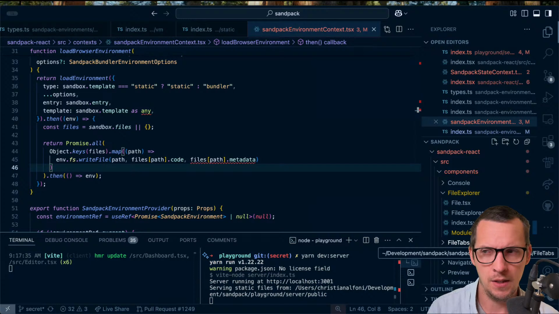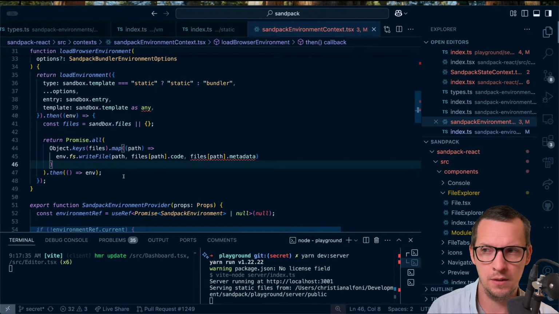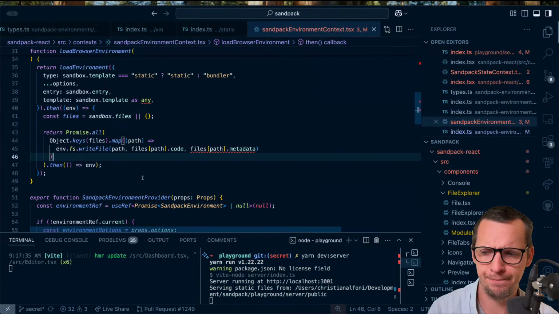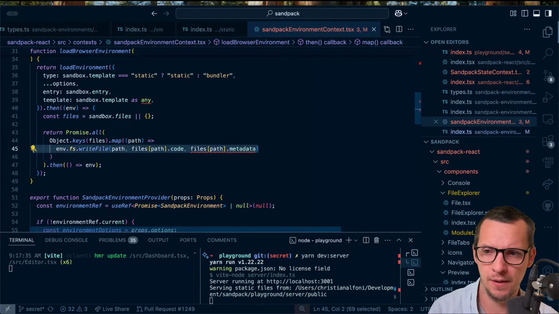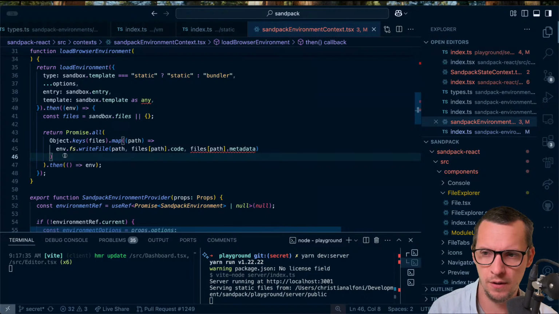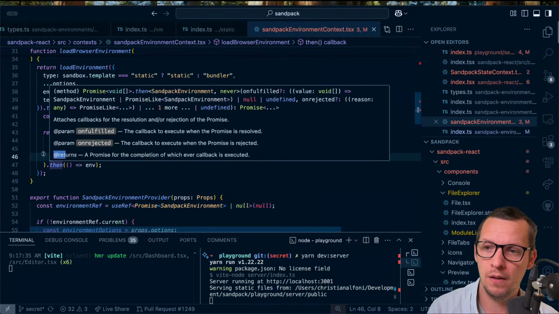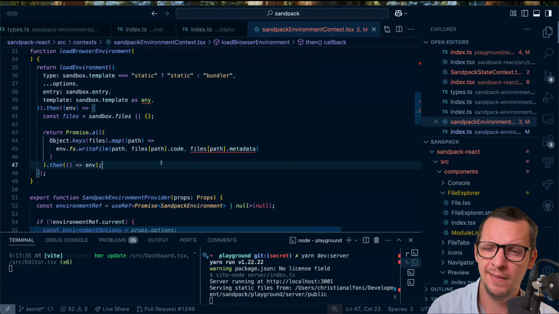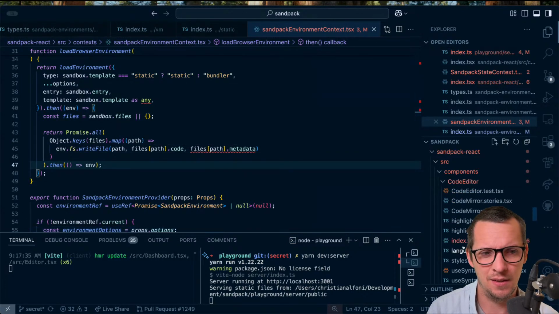I don't think this is weird, in the sense that when you're in the code editor and you're writing to the file, we're not passing metadata, right? So this is definitely the right way to go. You can optionally update the metadata for the file, and for VM, you don't ever do that. I think this makes sense.